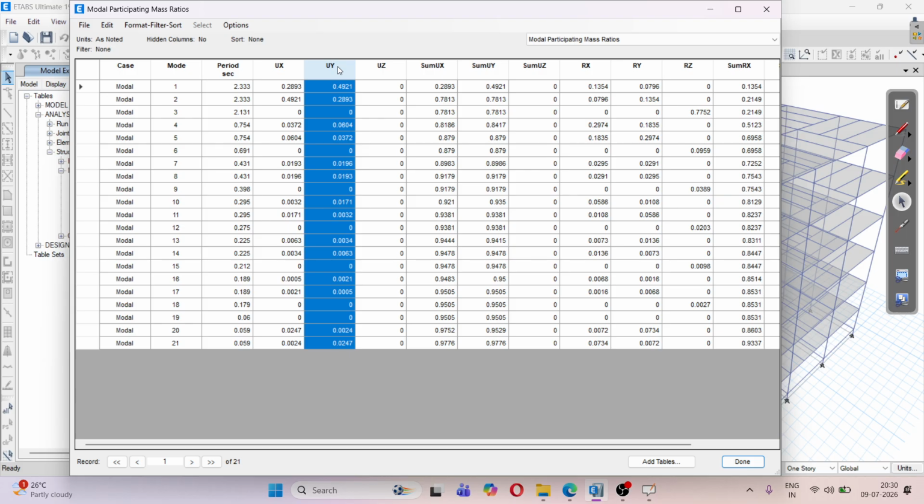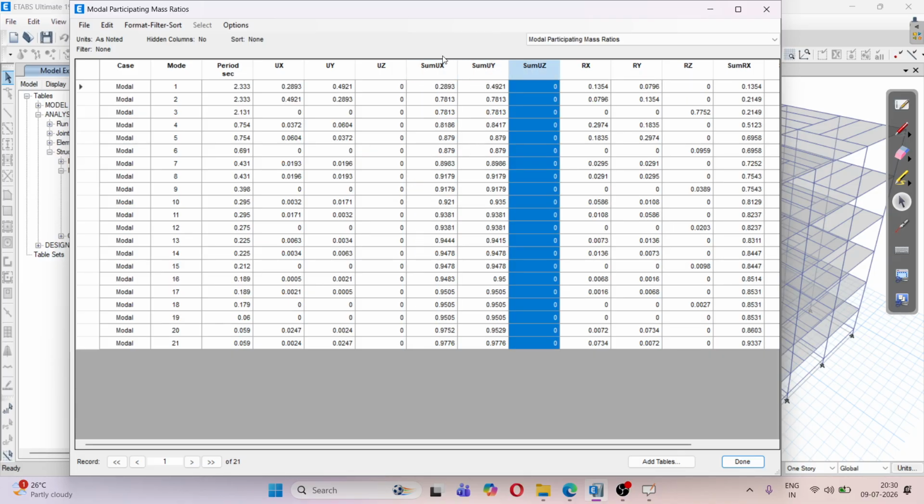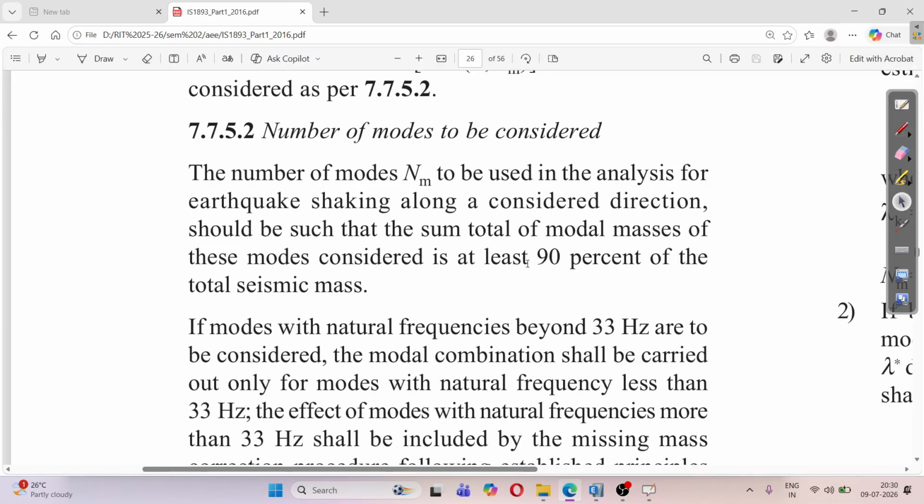UY is the modal participation mass ratio in y direction, and this is z direction. So these are the translational modes. I will show you the shape of the mode also. And here, this is very important, this is the cumulative sum of the modal participation mass ratio in the x direction, y direction, and z direction. And this is what the code says, we have to see the cumulative sum at least 90%.